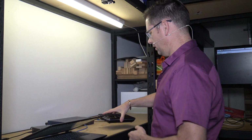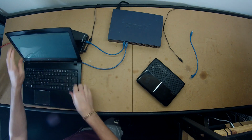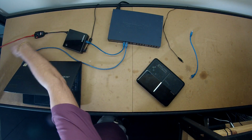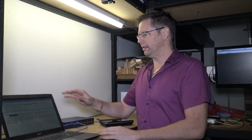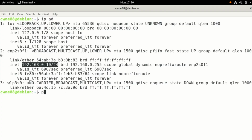Okay, so just to recap, at the moment I've got a laptop here wired through a switch to the LAN side of our router here, and then it shoots off out to the internet. So if we look at its IP address, there it is, 192.168.0.10/24. Now it got that IP address from the DHCP server, which is on pfSense. So everything works there. It can ping the outside world.